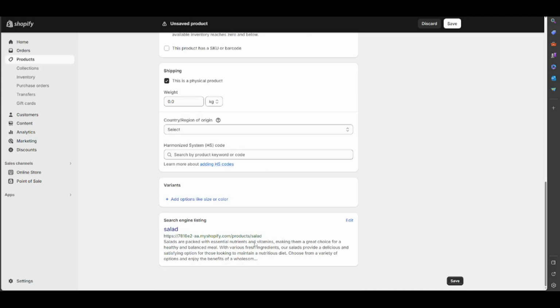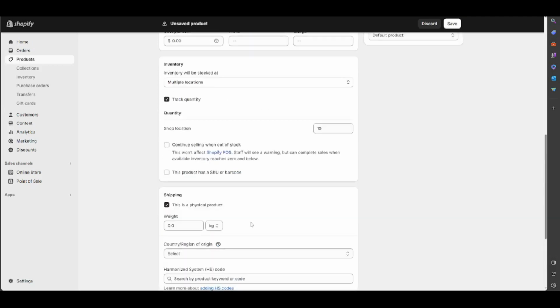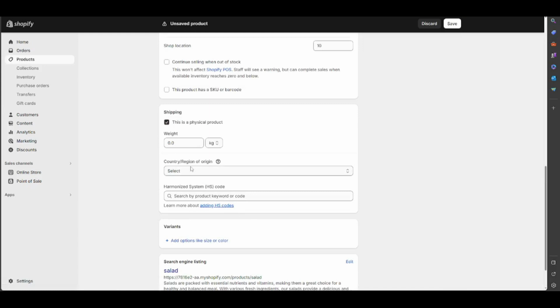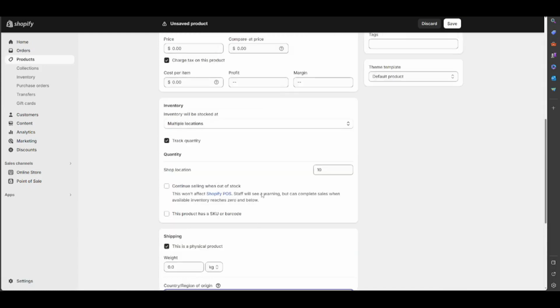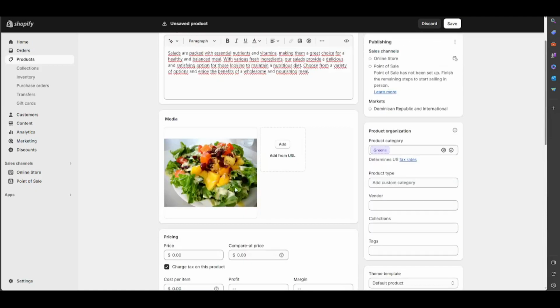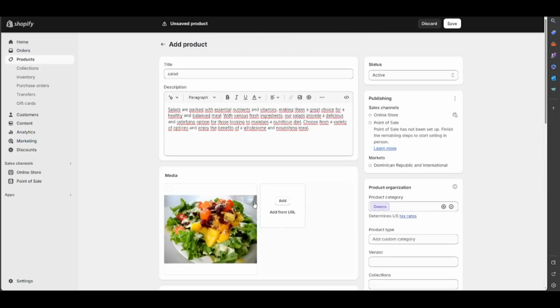And remember, you need to buy a domain, because if someone sees myshopify.com, that doesn't look professional. And some people think your store maybe is a scam or something like that. You need to buy a domain for that. And something very, very important. For example, country and region of origin. You need to put your country and specify that it's a physical product and you can sell to other cities. For that, you need to have the specification.